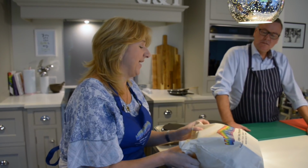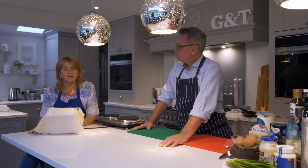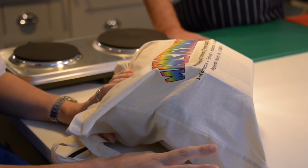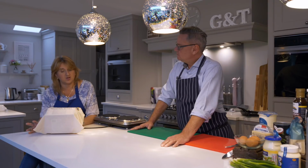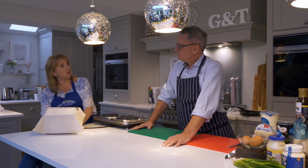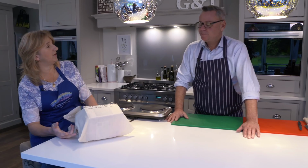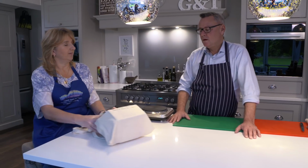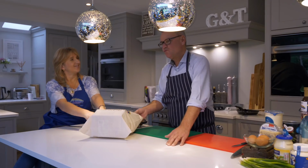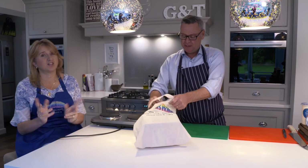So I have a bag of goodies here that you don't know what's in there, but they're sort of everyday ingredients that we can use on a ketogenic diet. So what I need you to do is do something low carb, high fat that maybe the whole family can enjoy, and give us some ideas for that. So there's your bag. Do you want to have a look? This is the first time that I've seen this bag. No, he's not seen this bag before.